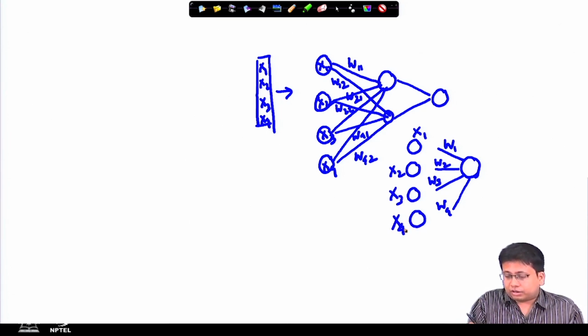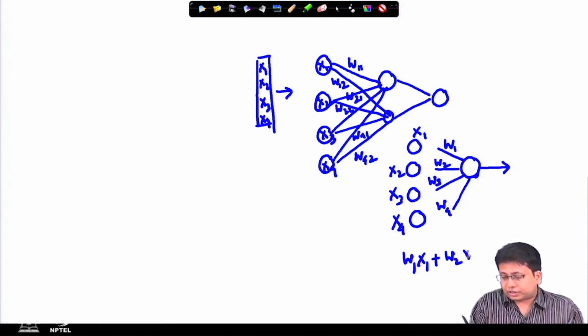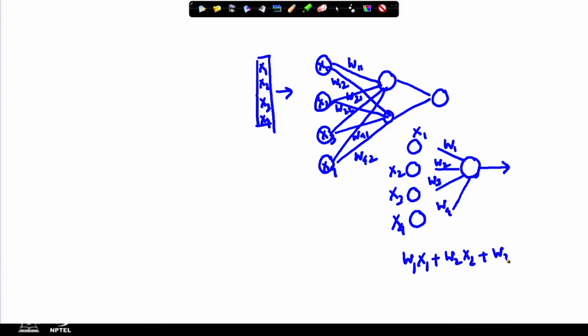So the value which the neuron will calculate in this case is W1 x1 plus W2 x2 plus W3 x3 plus W4 x4, and then apply some kind of an activation function on it, and that output we can call y1, correct.